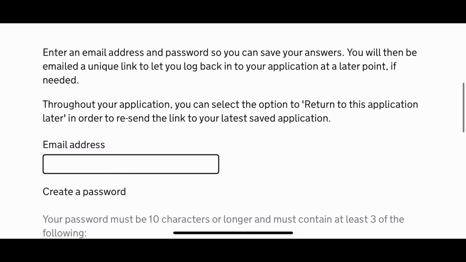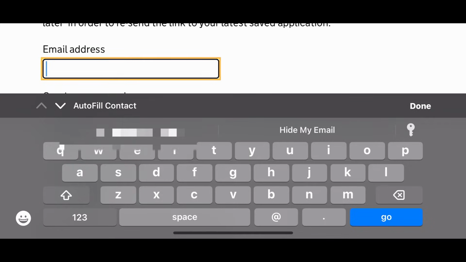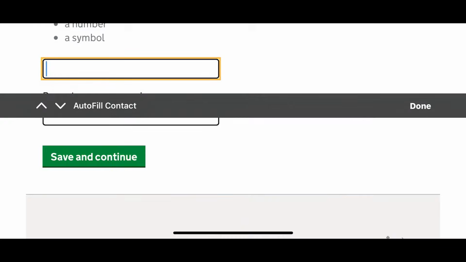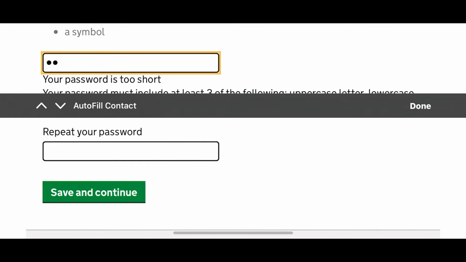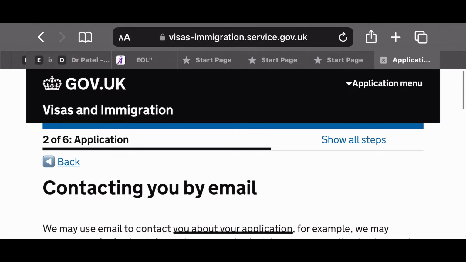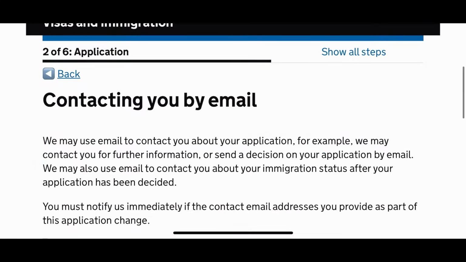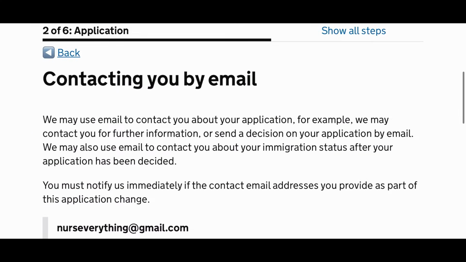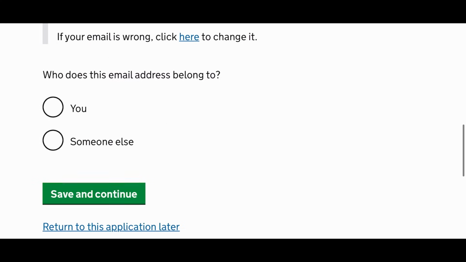So I get a lot of questions about this email aspect, so please listen. The email address in this part should be the email address of whoever is doing the actual application. So if you are, for example, inviting your mom over and your mom is like an old woman that doesn't really know how to use her email or something like that, please put your own email address there, because that's just for correspondence, like whoever it is that's going to be going back and forth with the application.